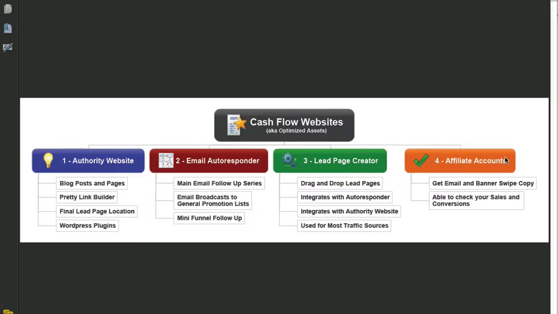Your affiliate accounts are where you generate your tracking links. When you're an affiliate for somebody else and you're promoting their product or their service, that's got to be tracked, right? Because of that, they give you a specific tracking link that you need to use. So any lead you send or any buyer you send gets automatically credited to you. They know exactly where that lead came from, where that buyer came from. You get credited and you generate income. So you always want to make sure that you're using your tracking link.